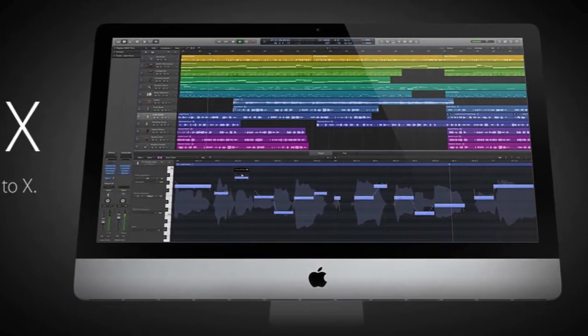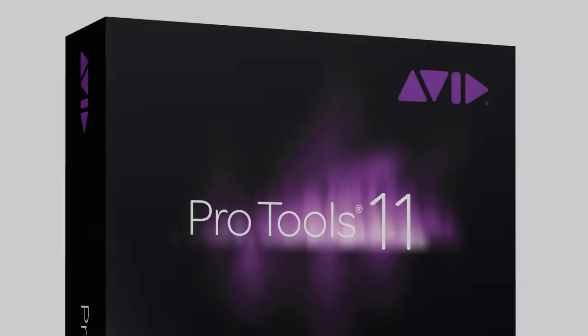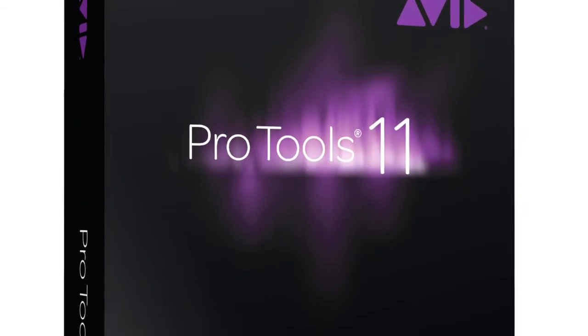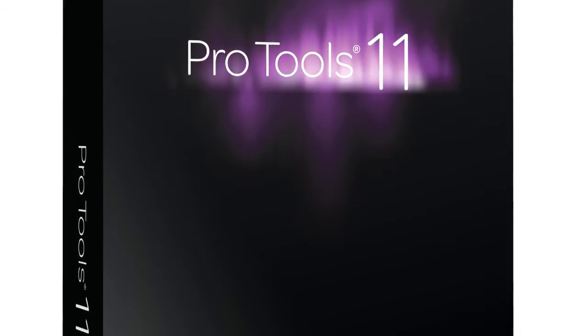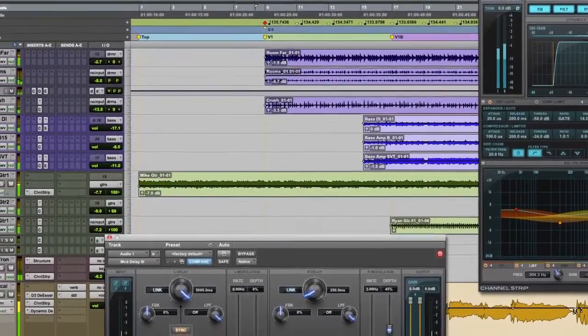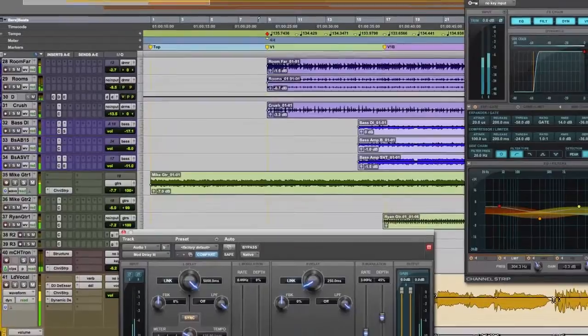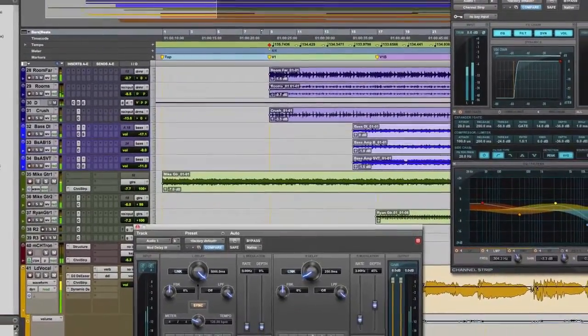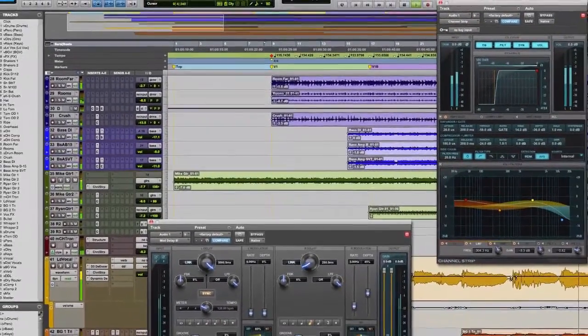If you buy Avid's audio interface, you can get Pro Tools software for free, which is a really strong argument to use it. Besides, it's a really professional and powerful product with a minimized gap between software and hardware solutions by Avid or DigiDesign. And finally, my favorite one is Cubase by Steinberg.